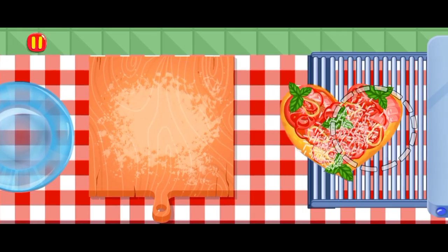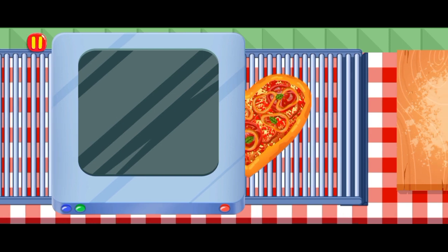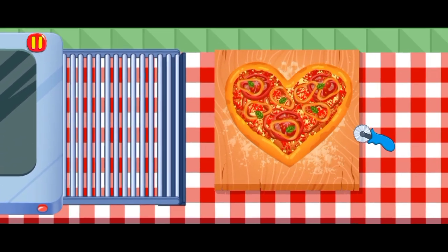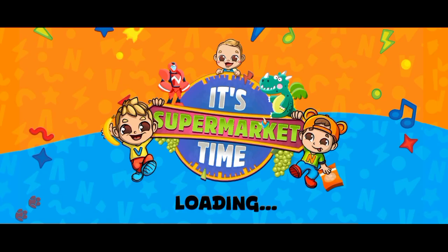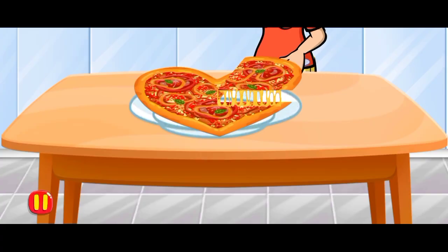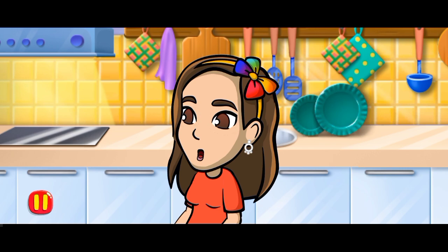Put pizza in the oven. Wait a little. Get the pizza from the oven. Cut pizza to pieces. Use knife and choose where to cut. To cut, free the knife. Just cooked pizza specially for you. Have a nice meal and good day!